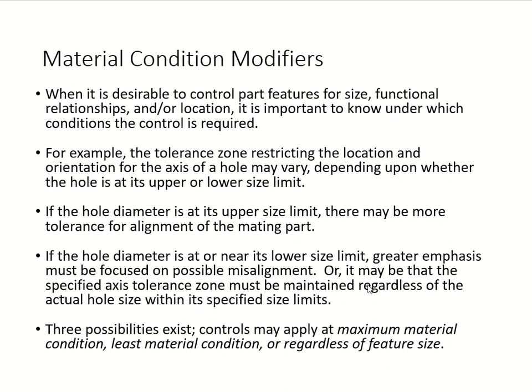So what you've got to do is have an axis tolerance zone specified, okay? Meaning you have to have a specified axis tolerance zone. You have to maintain that even if you've got the actual hole size within that specified size limit. Meaning we've got to have a tolerance zone for all of the alignment and misalignment, to avoid misalignment and also to ensure alignment, yeah.